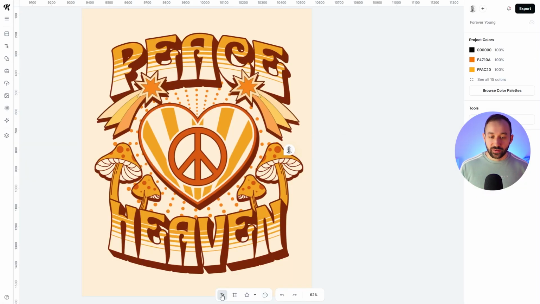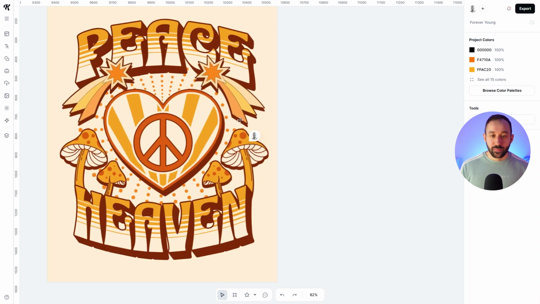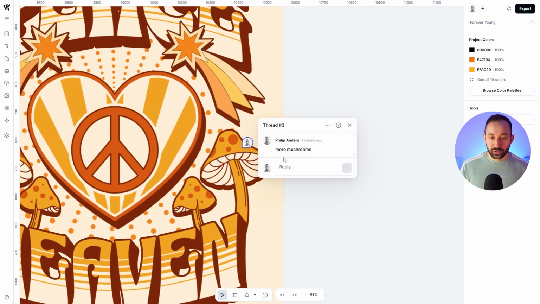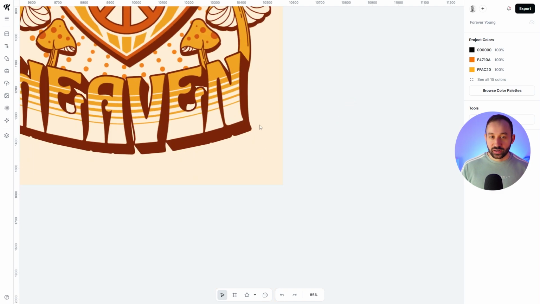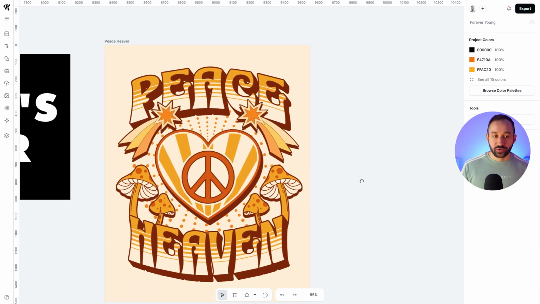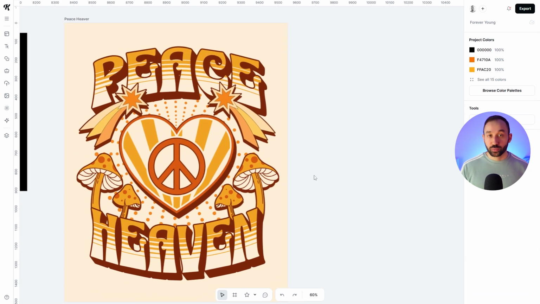Because now, even if I'm just with this normal move tool right here, I can zoom around, I can see, oh, someone commented right there, and you can leave a reply. You've also got extra functions right here to resolve the comments. So if you're done with that section, then it kind of gets ticked off and so on. So definitely really handy to work together with multiple people on the same project, give feedback, and have an easier time getting to the end goal.